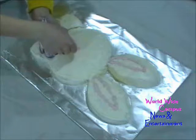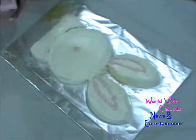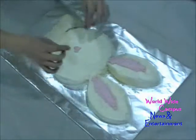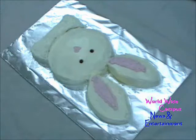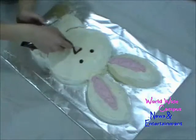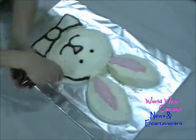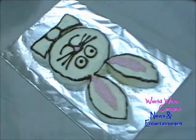You can use shredded coconut to sprinkle on the frosted cake, or if you like, you can also cover the cake with a sheet of fondant after you frost it to smooth it. Then I'm going to stick in two chocolate chips for the eyes, and I almost forgot to tell you, you can also use butterscotch chips to give a caramel flavor. I like to melt the milk chocolate chips the same as the white chocolate chips. Draw the outline of the nose in the pink, then the mouth. Don't forget the whiskers. You can use licorice straps or Twizzlers for the bunny's whiskers.